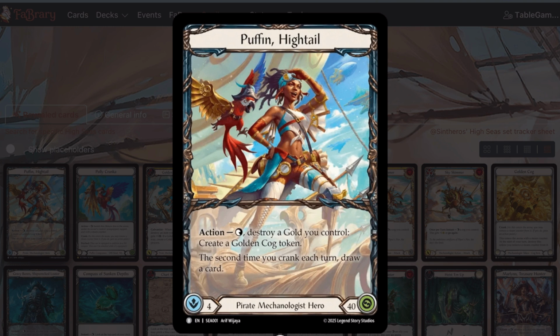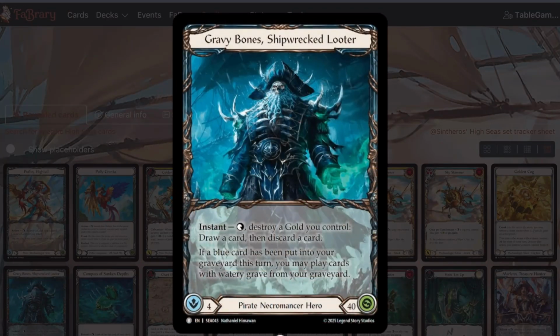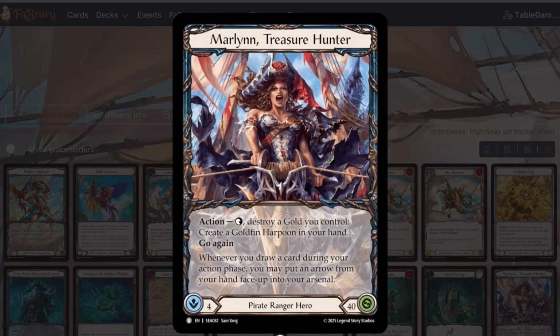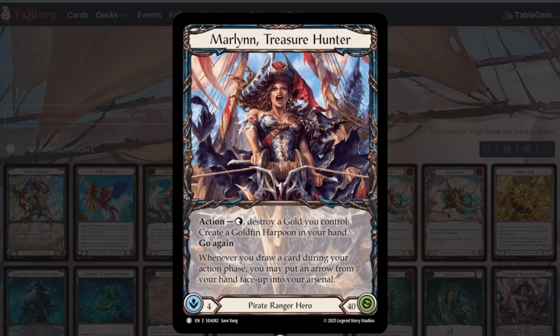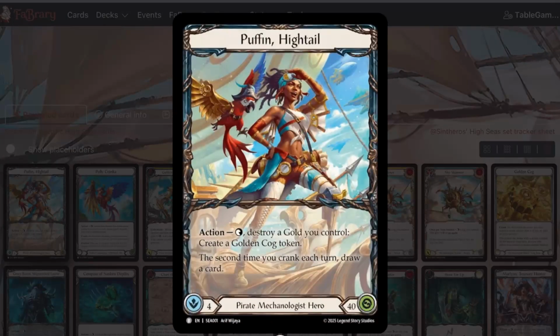Now, notably, I don't think Puffin's going to be on people's radars that much, because everybody wants to play Gravy, and Marilyn looks pretty cool, too. Marilyn's my personal favorite. I love Gravy. I love Necromancers, but I think this is the one, Marilyn, that I'm likely going to build, unless Puffin gets some really cool cards.